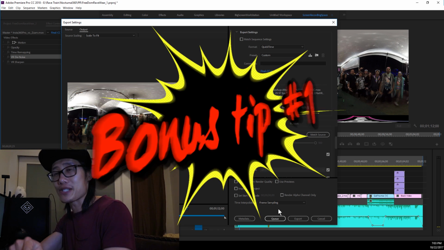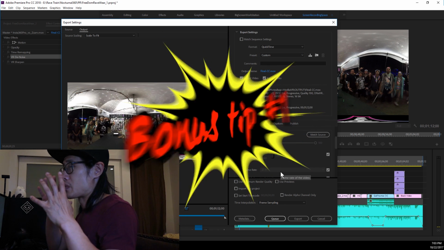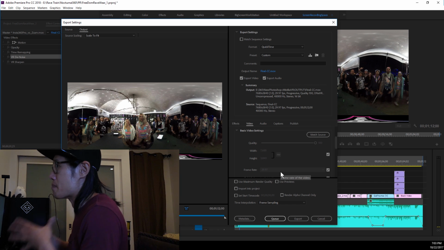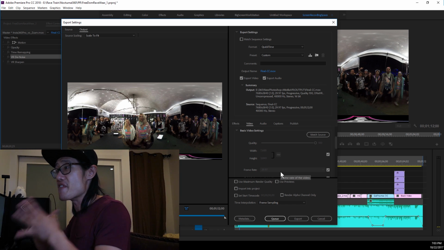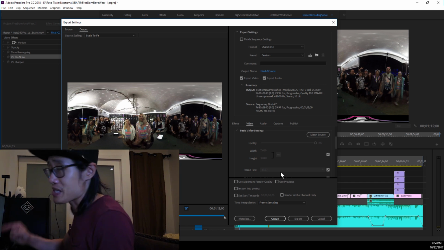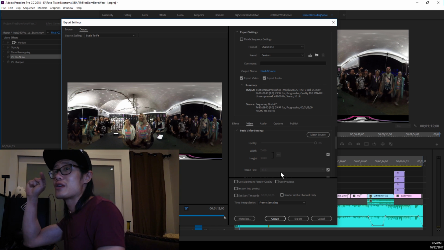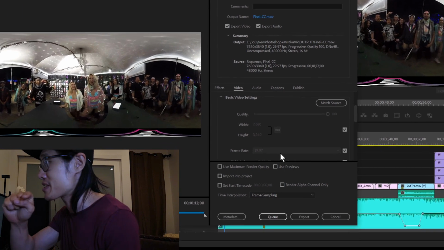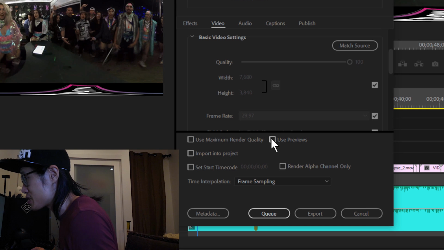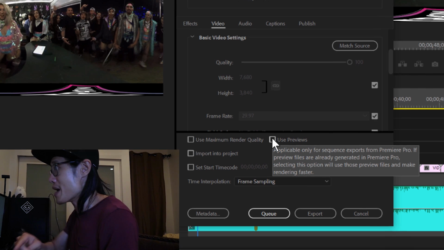So now, bonus tip. Rendering 8K video, even with a beast machine, is very, very slow. So here's a bonus tip to teach you how to double, sometimes triple your rendering speed. It's to use preview and smart render.